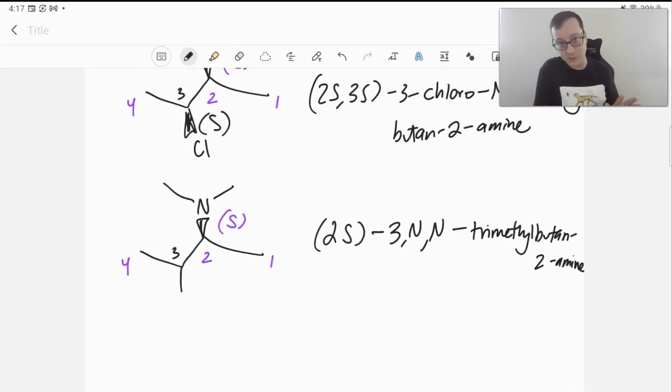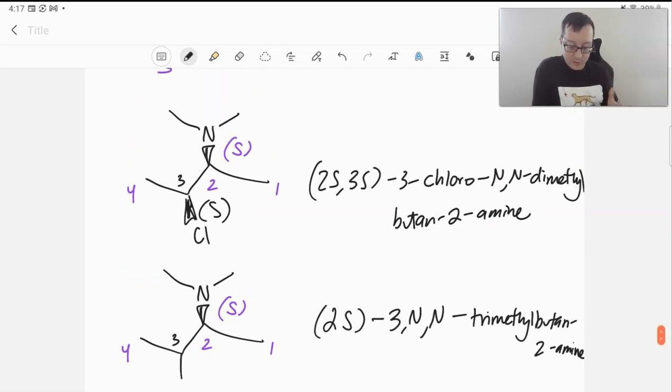But I'm not going to put two nitrogens that each have substituents, because then you go into all sorts of craziness. That's well beyond the scope of this. So, just focus on these things. If you have anything on your nitrogen, you'll have it located as N, whatever it may be. And nitrogens are still below everything else in terms of naming. So, you will have to indicate them as amines otherwise.